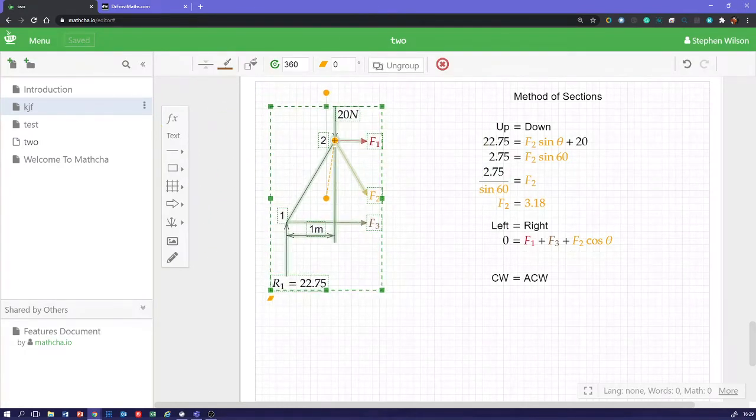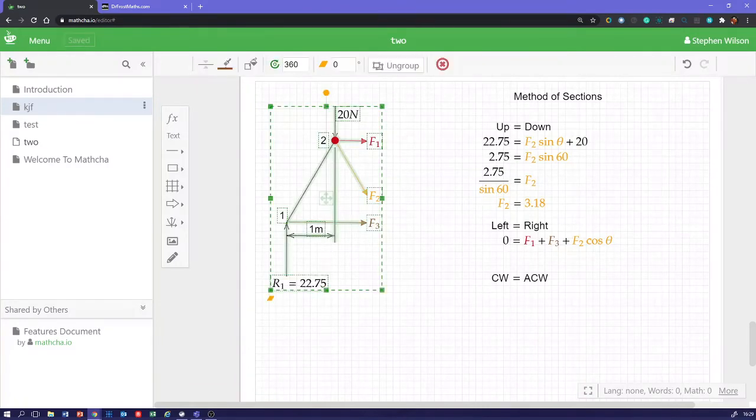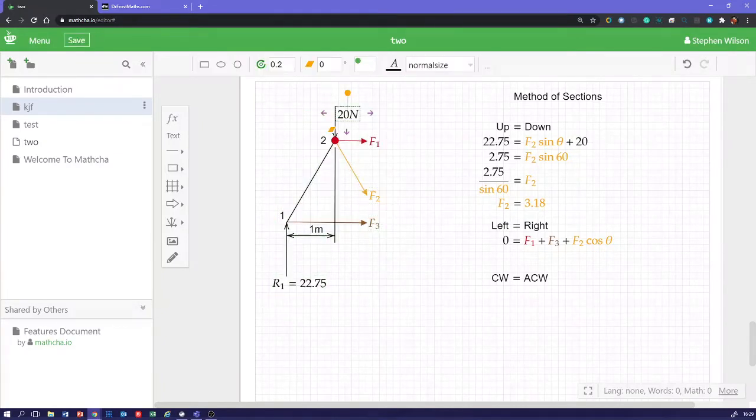Okay, so I think we'd do that for F3, and that's the only force that we've got acting because F1 and F2 have dropped out. And 20 newtons has dropped out as well. So the only other force we've got is reaction force 1. And I think if we pushed up, we'd end up going clockwise around that point. So we've got a reaction force 1 going clockwise, and we've got F3 going anti-clockwise.